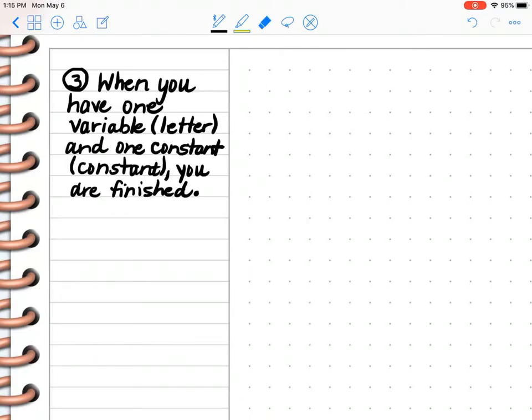And I wrote the word constant twice. I'm sorry. I will not be using letter and number because I want you to learn what constant and variable mean. But for right now, I know you haven't had a chance to really nail those down, so I'm using those common terms.